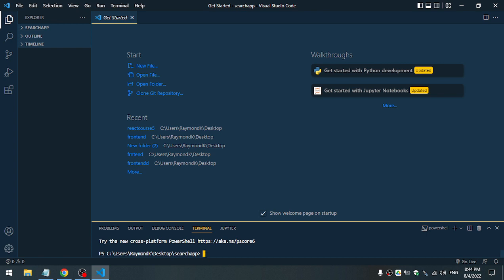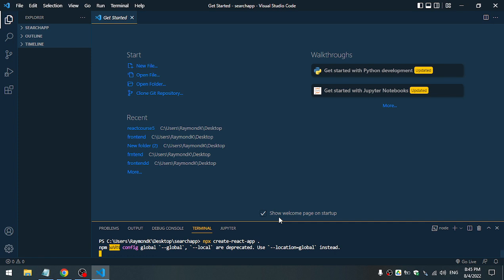Okay, then within that, I'm going to initialize a React application, which I'm going to say npx create-react-app, then leave a space. Then if you haven't given your application a name, you can just name it, but in this case we just install it in that folder. So I just press a dot, then hit enter.